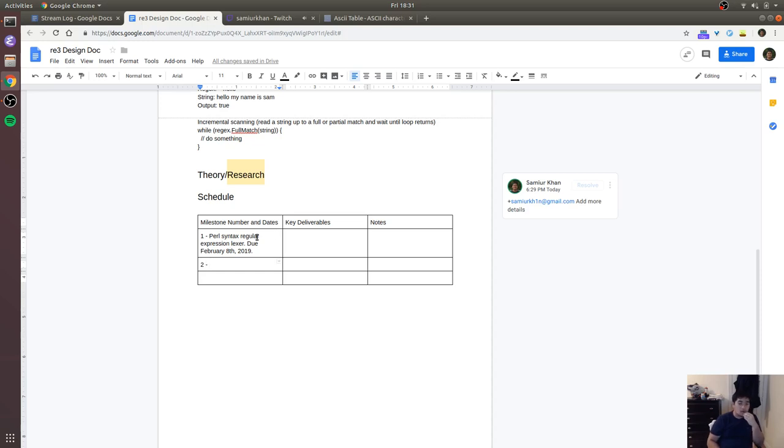Then after that, we understand the regular expression now, right? We know the groups. It should be a lexer and parser. A lexer will tokenize the regular expression, so it will break it up into each character so that we can process them. Then the understanding of what's happening is done by a parser. So we'll hopefully get those done by next week.